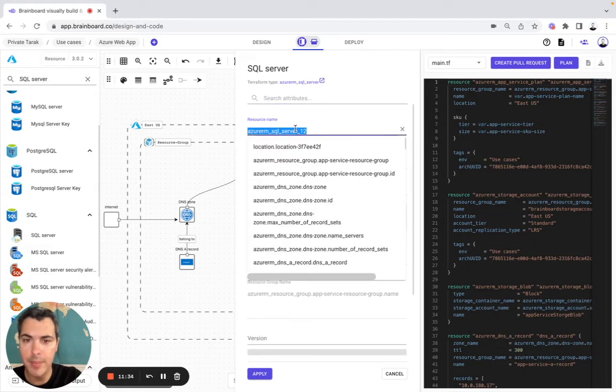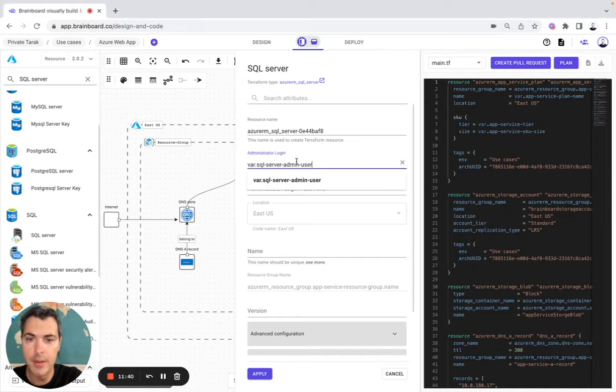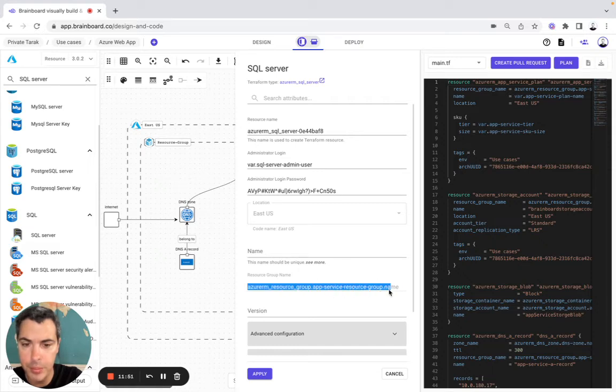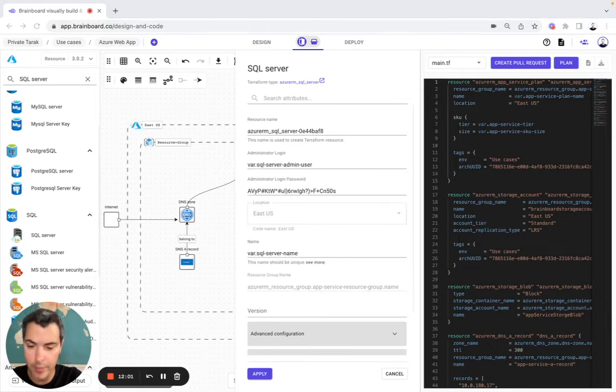I'm modifying the name, it will be here. The administrator login will be this one. The administrator login password here already been pre-filled for that and for the resource group name. Here I add a var, it will be this one, perfect, and the version is 12.